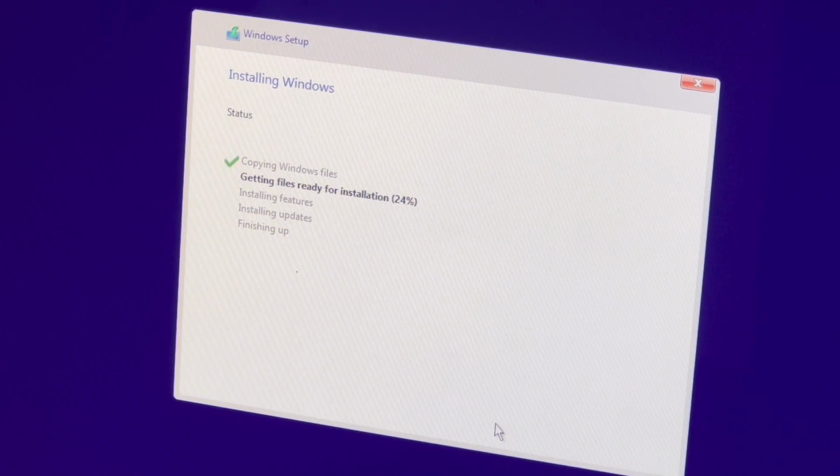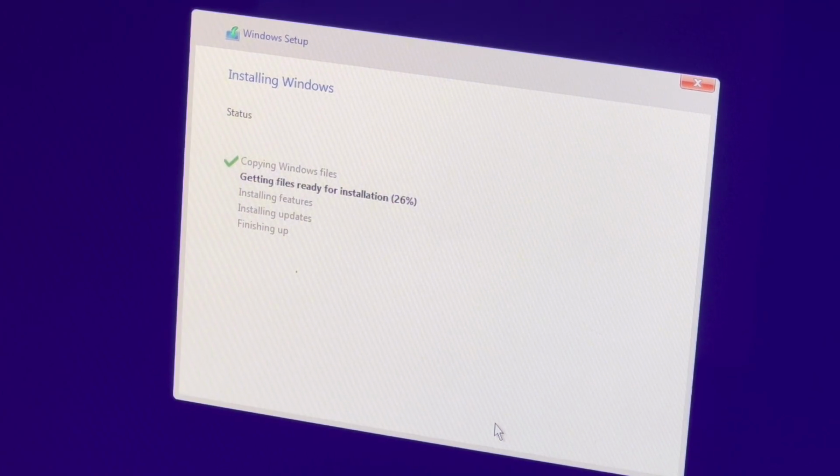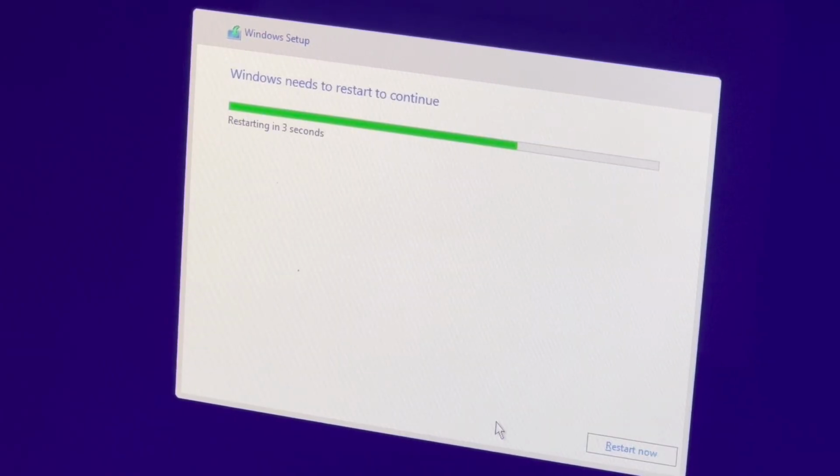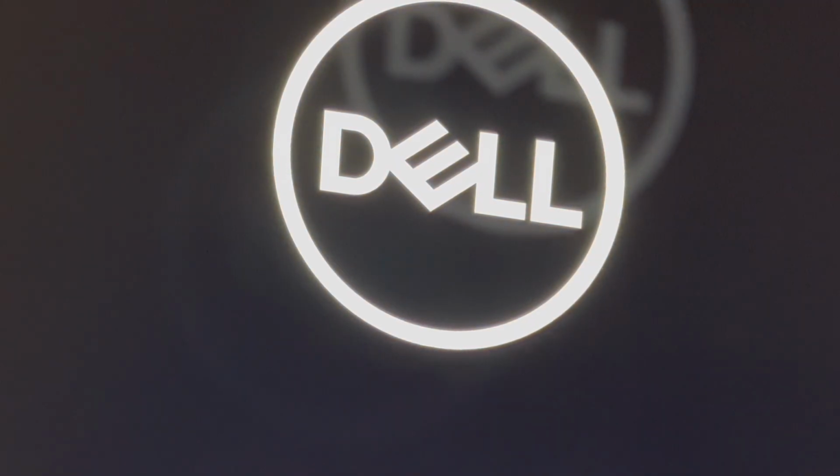We're going to go through the screen. So let her sit, let her finish this first, and we'll go to the next step shortly. Okay, now you can see it's complete, so it's going to go to the next step. It's rebooting right now. You want to see the Dell logo?